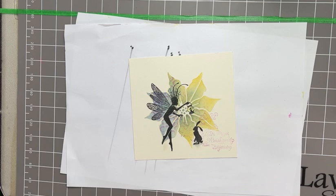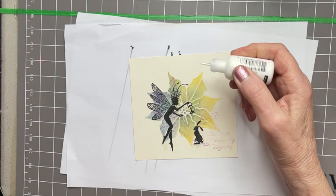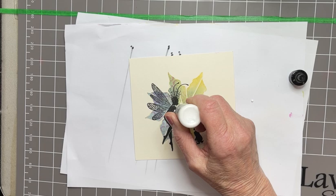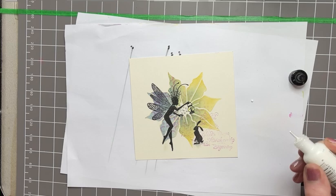Finally I'm going to use some white enamel accents to highlight some of these dots on the Poinsettia in the middle of the flower. Just hold this in an upright position — don't shake this, it doesn't like being shaken about. Very gently squeeze; I don't want the dots to be too big. If you've got very tiny beads and you don't want to do this, or you haven't got any accents, then just put tiny beads there or a bit of glitter maybe.